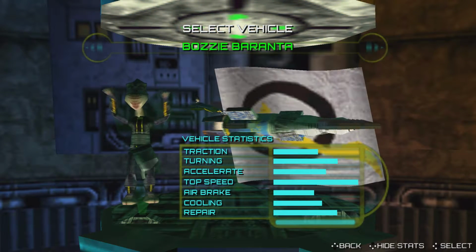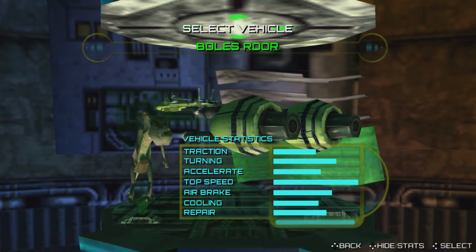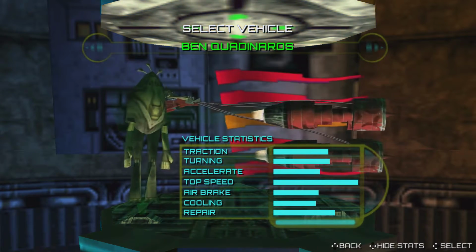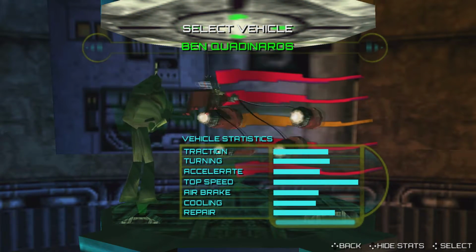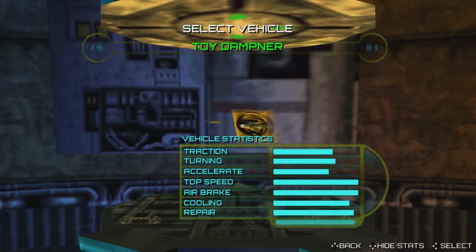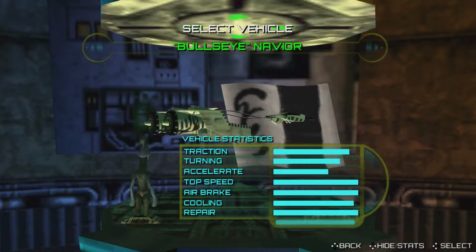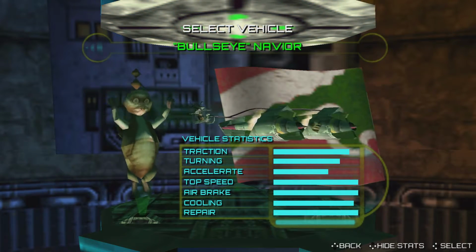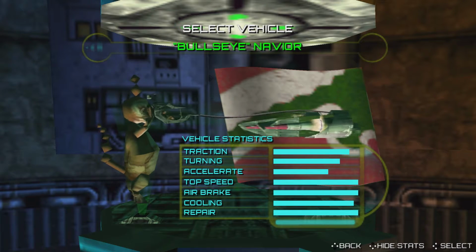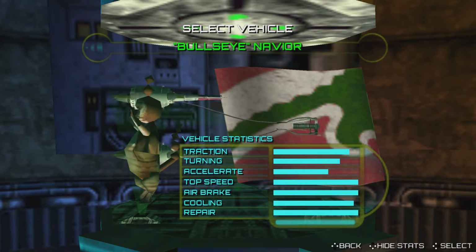Worst character in the game. One of the best characters in the game. Another one of the worst characters in the game. This is like Subulba, but somehow even worse. Another great character. Pretty decent character. Very similar again to Subulba, honestly. And then Slide Paramita, which is actually one of the best characters in the game as well. Toy Dampener, also a fantastic character, although this guy can also be a little bit twitchy for my liking. And then there's Bullseye Navoir. Just look at those statistics. Look at all those meters and how high they are. Isn't that just absurd? Best handling character in the entire game, bar none.